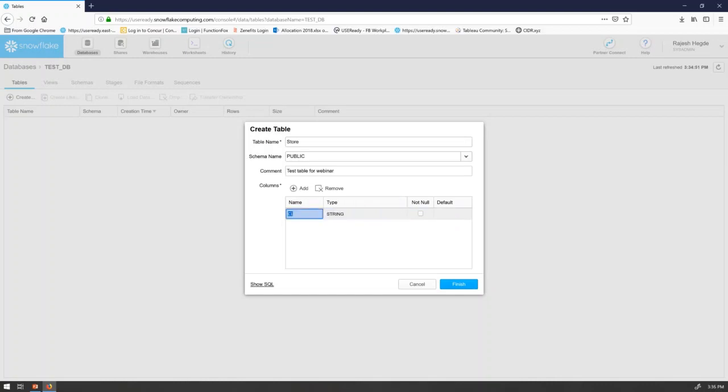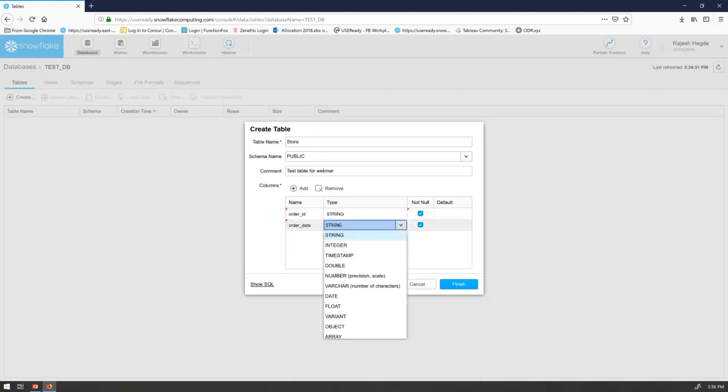So now let me say order column name as order ID, that is my column name, and keep the data type as string, and I'm going to say it as not null because that is an ID column, and add one more column as order date, and I'm going to select data type for this as date and can be null, and another column as ship date.